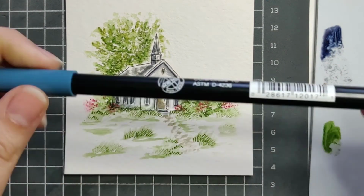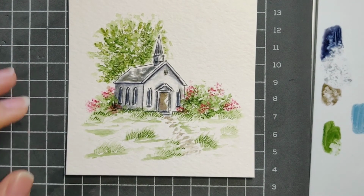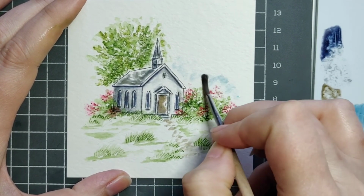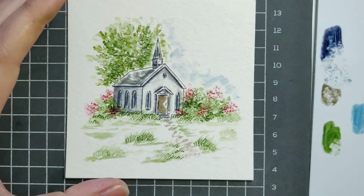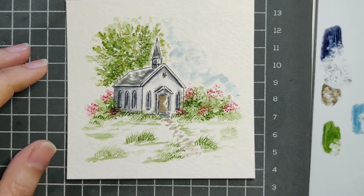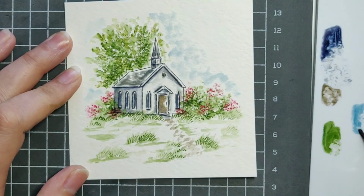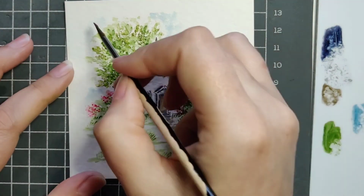And then our final step is the sky with the steel blue. So put some steel blue on my palette. And then I'm not going to paint the entire sky. I'm mostly going to add it over on this side just to even balance out the painting a little bit. But even then, I'm not going to paint in the whole thing. You can always add just a tiny bit up here, and then maybe a tiny bit right there. But that is all I'm doing for that sky.